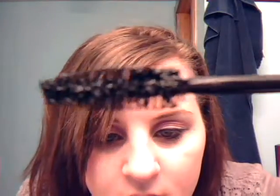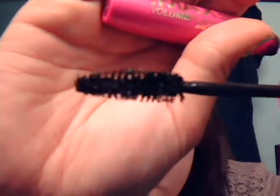The next one is the Max Volume Flash Mascara from Rimmel London. This is what the brush looks like. I don't use this too much because it gets clumpy — whenever you pull the mascara out it doesn't clear the extra product. As you can see, it's really just clumped onto the brush, so it kind of clumps onto your lashes and it's just sticky. I bought it to try it out and I don't want to waste it, so I continue to use it.